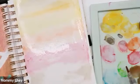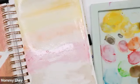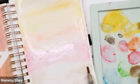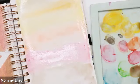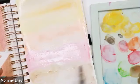Yeah, the thing that you can do when your paper buckles, and it's normal because you're putting in so much water in there, I think you really can't help that. What helps me is sometimes I put washi tape, border it around, and that's what really helps. But then you can also, once it's all dried up, use some heavy books and just sit on top of your artwork. That always helps out.